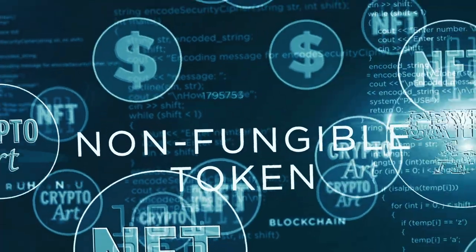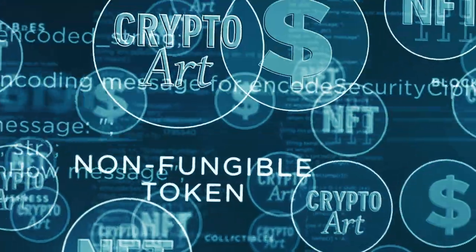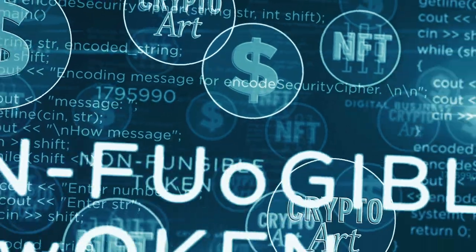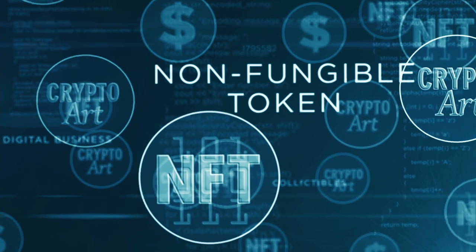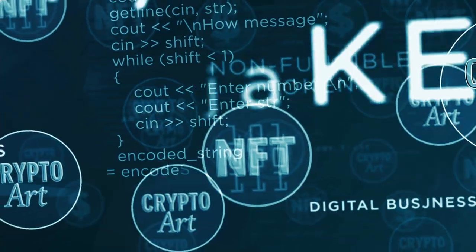It's a funky name, and basically it's like a digital property that only one person can own at any given time. Which is a little bit strange, considering that you can just copy files left and right, so it might be a little bit difficult for your head to wrap around that one. How can someone own a digital property?